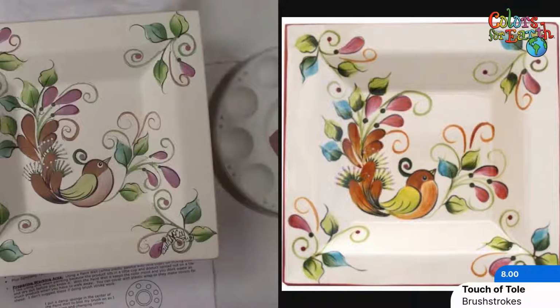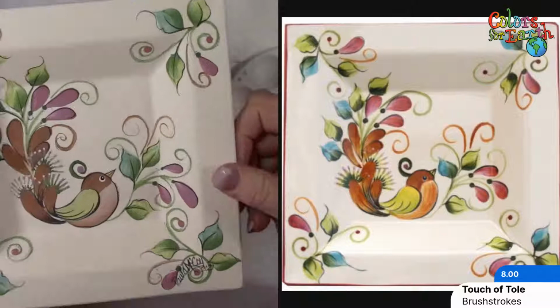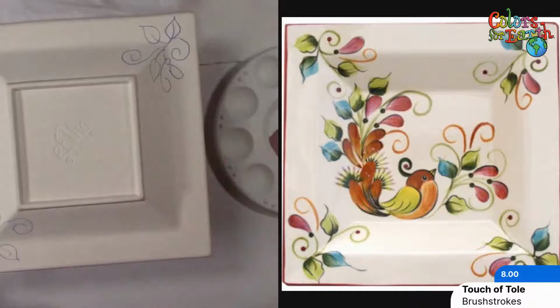So, okay. So, Luann, here's the plate again. This is the one that I posted. And what I was saying is this is a Petra mold. It has a really great foot. They have different sizes available in this mold. I've done quite a few different samples for them over the years using that. This is mold CS 160. It's an 8-inch square plate. Just in case anybody's interested in that.